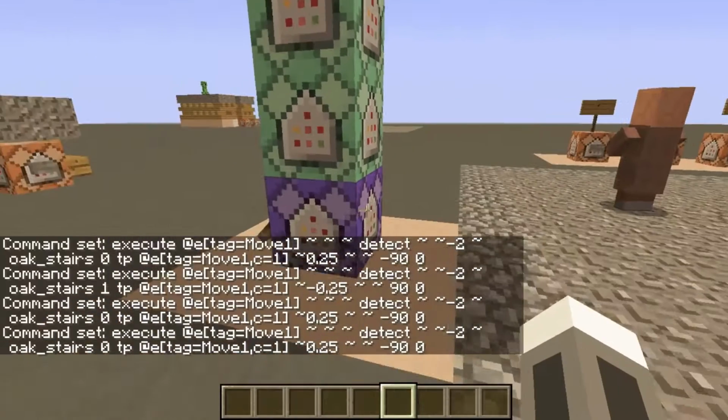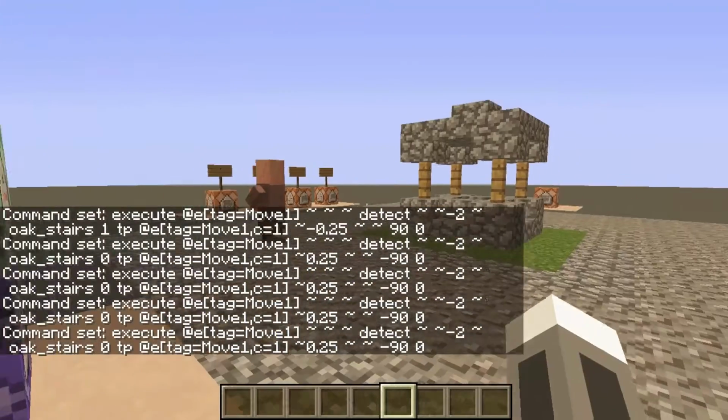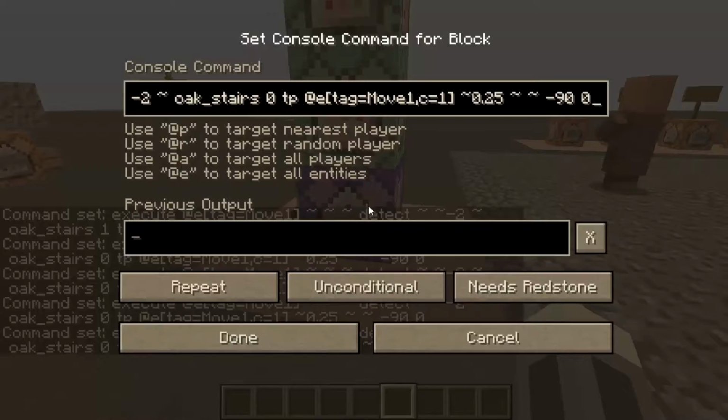Now we can change that, we can make it smaller and we can make it larger. Any larger and they go very, very fast. Any smaller, they're a little bit too slow. But of course you can edit this as well. And then we've added in the direction they're facing as well.